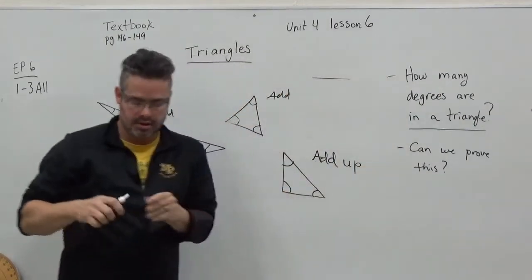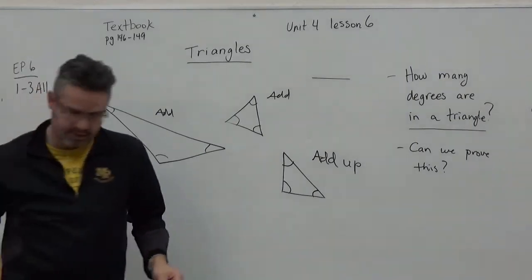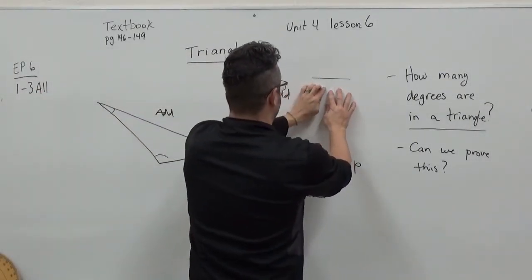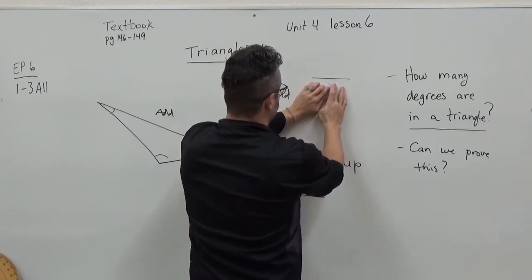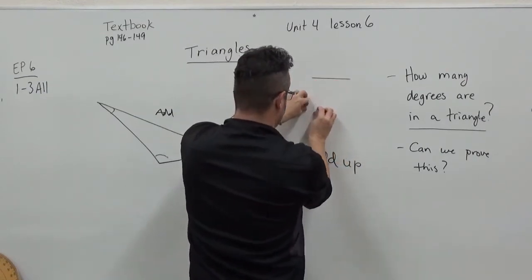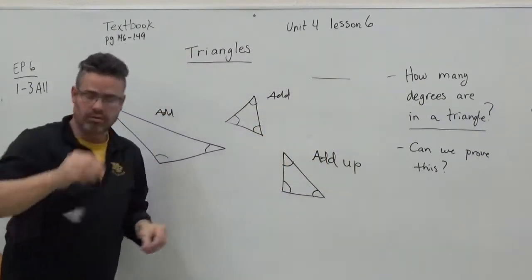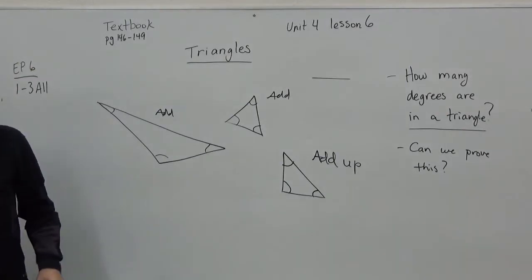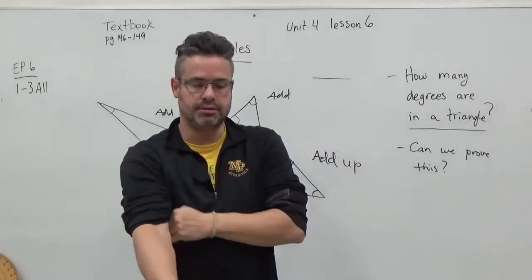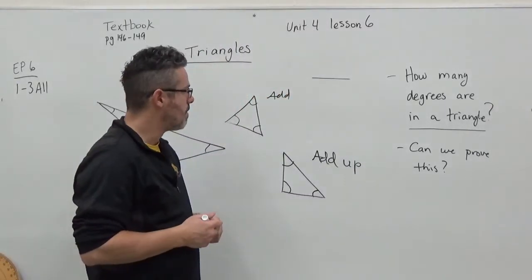Okay? If I put my three pieces up here, they're going to go right up to that straight line. And they match up with it perfectly. And I'll bet every one of you could also do the same thing. So they always make a straight line. Always. No matter what kind of a triangle you had.